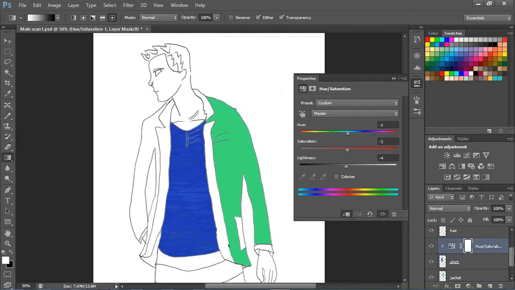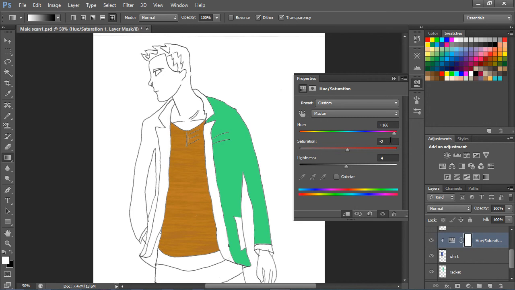And I can see that's been clipped because you notice the word shirt has now got an underline, and the hue and saturation have now got a chain. They weren't there before. So now I can change the color of my shirt and the jacket stays exactly the same. So let's give him a brown. That's too much brown. Let's reduce the brown a little bit, but let's make the brown a bit lighter. So now I have completely changed the color and the lightness of my shirt, and I haven't impacted anything else.